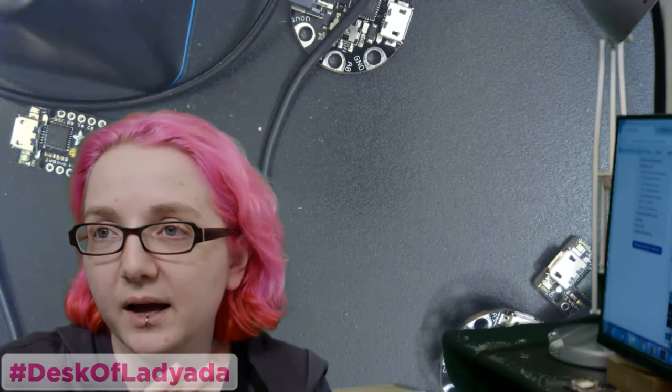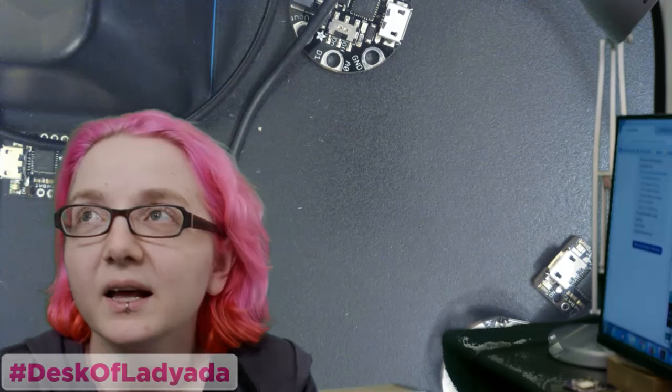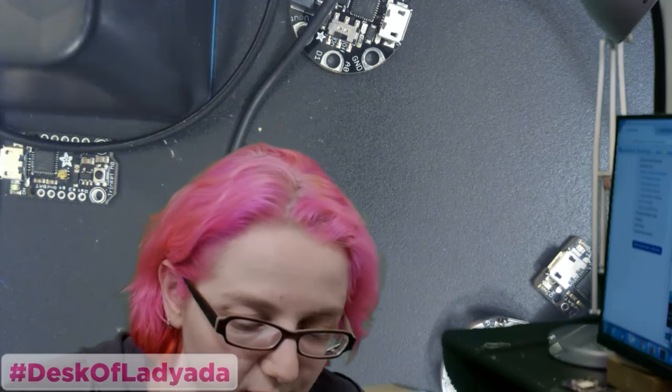I was thinking of maybe bringing out the analog zero pin so you could hook up alligator clips to a 3.5mm jack, because I think the audio is pretty good — 10-bit audio is pretty good into a stereo system or a little rechargeable speaker. A lot of people have Bluetooth speakers but usually there's a headphone-in jack. That's mostly Phil B's work — I've just been playing with it, but he actually did the work. Thank you. That was this week. On Twitter at paint your dragon.